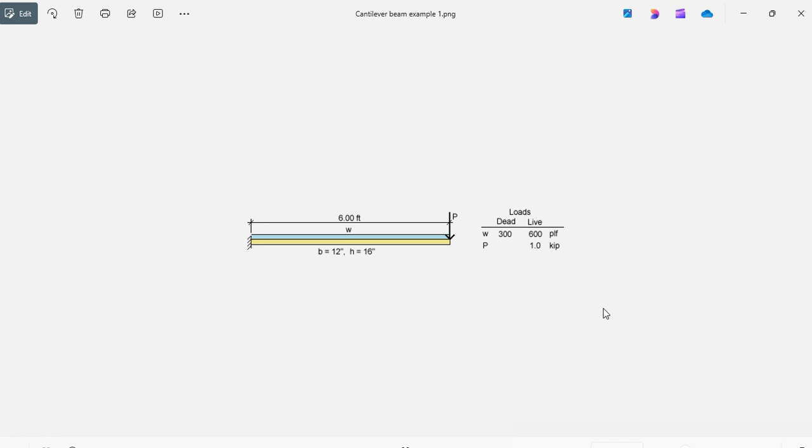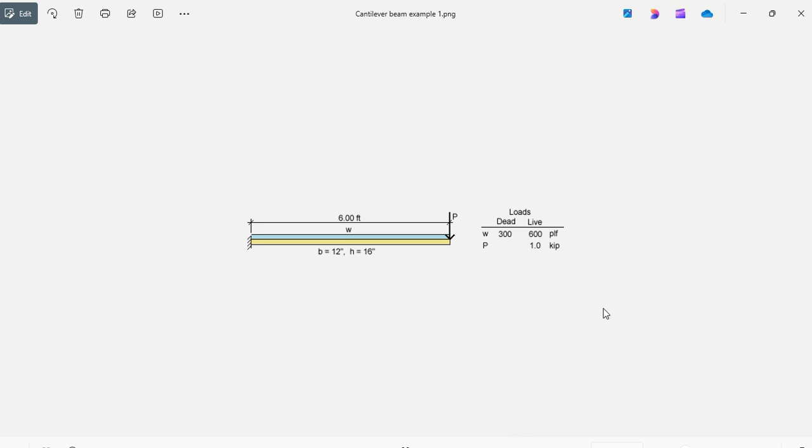For illustration purposes, the following example corresponds to a concrete beam designed using ASDIP Concrete, but this feature is present also in ASDIP Steel and ASDIP Wood. Let's get started. As an example, let's consider this 6 feet long concrete cantilever beam. For illustration purposes, let's assume that it's supported by a concrete column in a building, which provides a full restraint support. The cantilever beam supports uniform and concentrated loads as shown here.